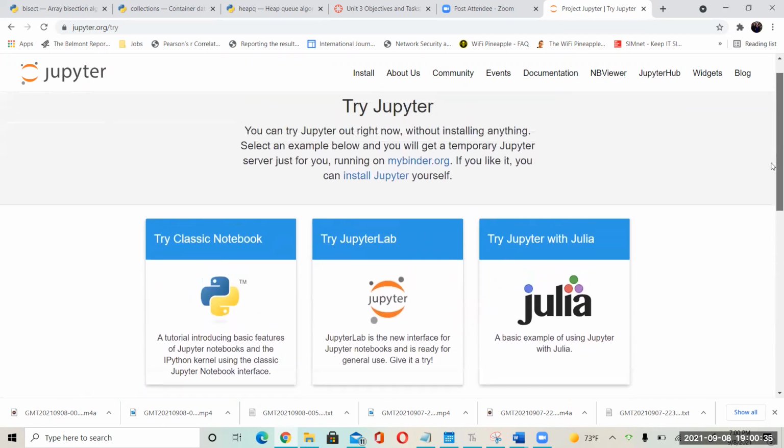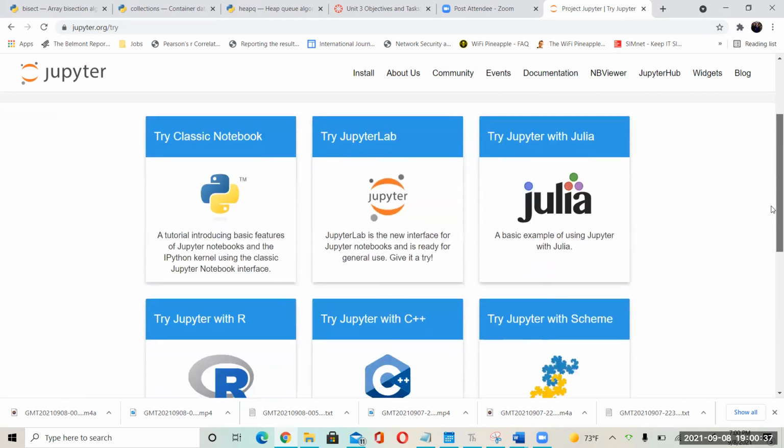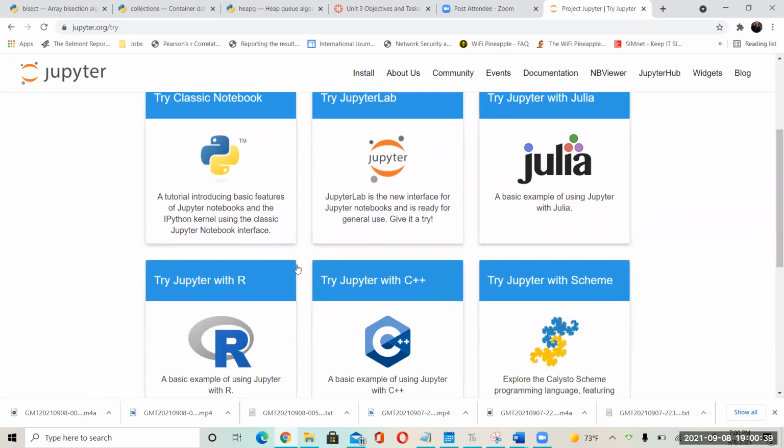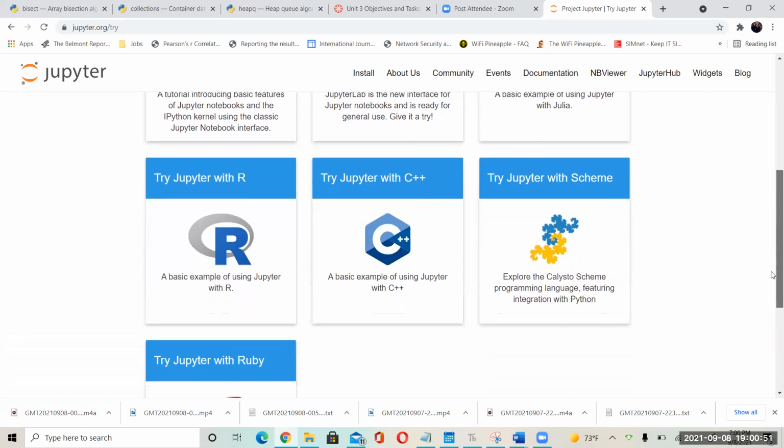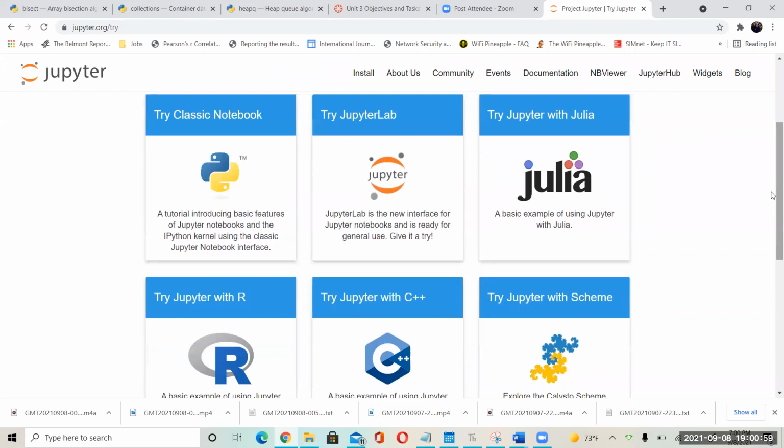Jupyter you can use to keep notes, just like a regular notebook, but at the same time, you can run scripts with it. You can analyze data. So you can record your data and run your analysis all in one. That's the whole point. And then there's C++, which is used for development analysis, and then R and Python are often used for data analysis, data science.